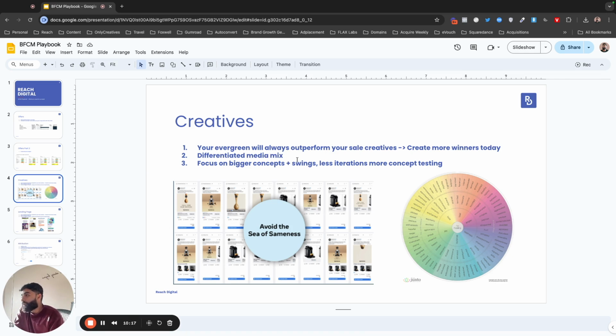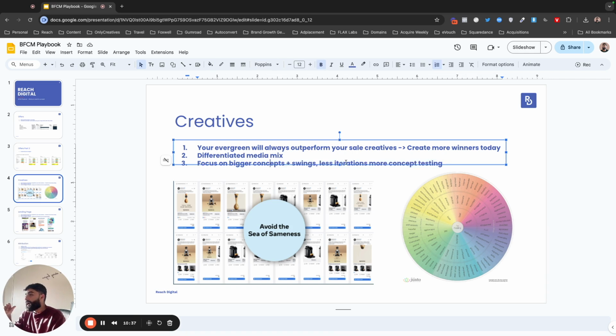You want to make sure Meta is able to differentiate between these creatives and understand that, hey, these are actually going towards different audiences and also different emotional appeals for these audiences. The different emotional appeals will come through a lot of these different types of concept testing that you're going to have to do. So focus on bigger concepts and swings and less iterations on your concept testing.